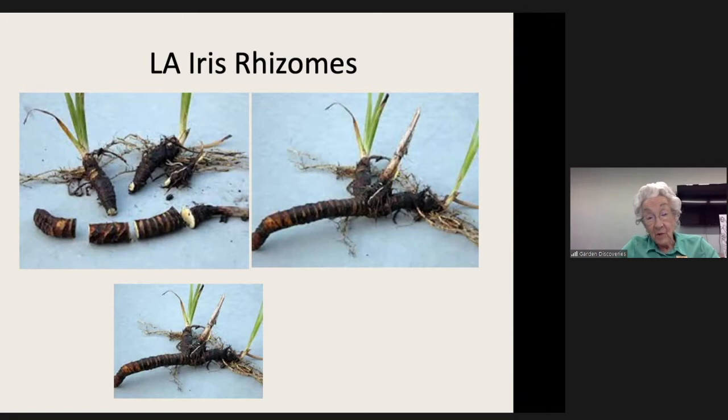You'll notice sometimes you'll have 12 to 14 inches. Sometimes it makes a triple fan. In other words, you'll have two or three rhizomes that are 8 to 15 inches long. What you're going to look at in the upper left-hand corner is a piece that's cut 3 to 4 inches. You want to use that particular portion, even though it does not have any root system. Depending on what you read, a lot of people will tell you to just keep the rhizome that has the roots on the end.